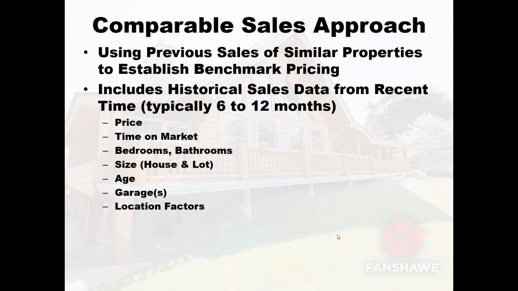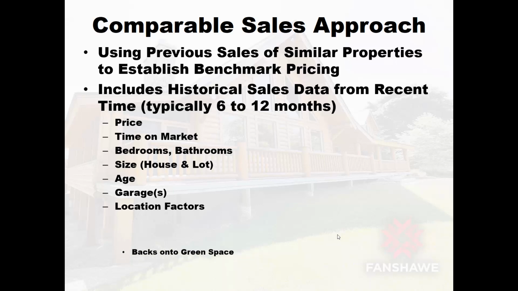Bedrooms and bathroom counts, of course, the size of the house, the size of the property, all right, the age of the house. Does it have a garage, and how many garage bays does it have? Well, this is just a single, this is a double, and we have kind of calculations that we add. Like if it's got a 2-car garage, we figure that's about 20 grand. I usually add 10 grand a bay. I don't know if all realtors do the same thing, but I've talked to builders a lot, and that's kind of what they say is the going rate.